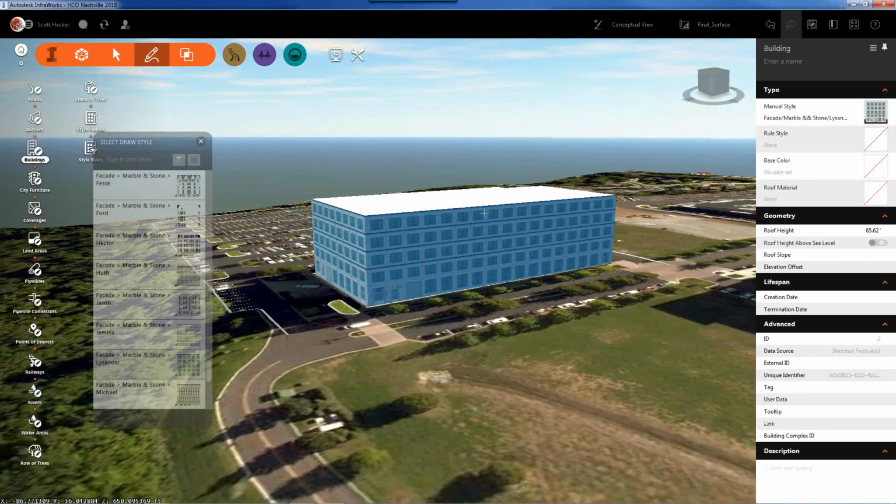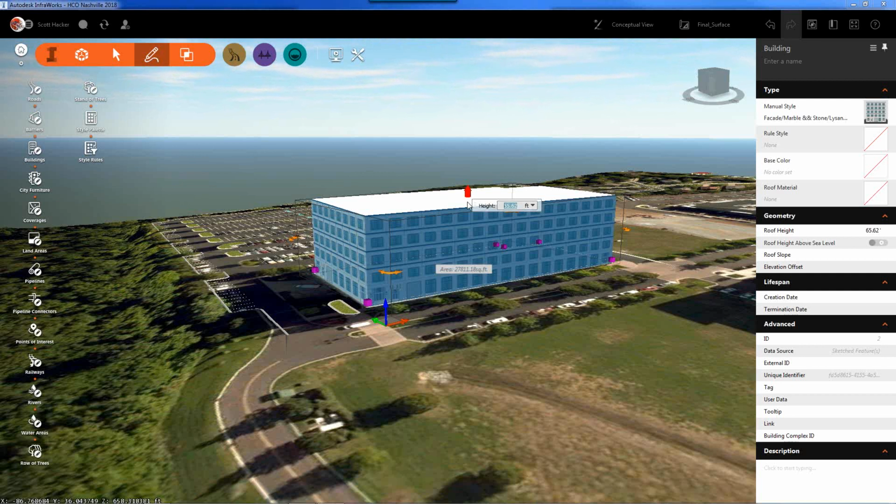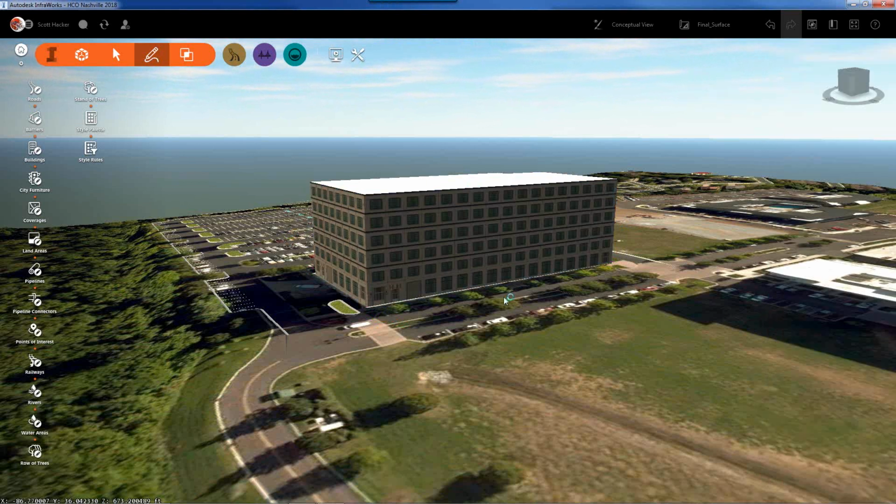We're going to tilt it up. We're going to close our style. Check to see the height. I think it's 8 stories, so it's going to be 80 feet plus or minus. Just hit enter. Okay, and there we go.